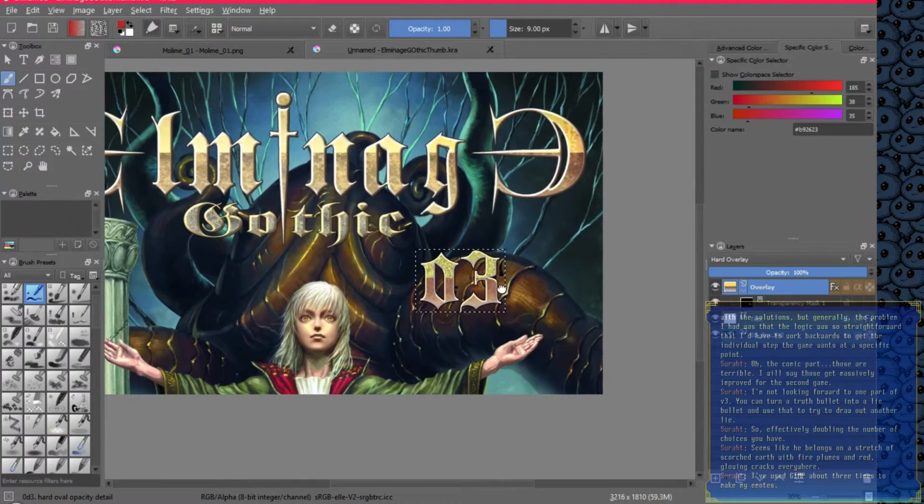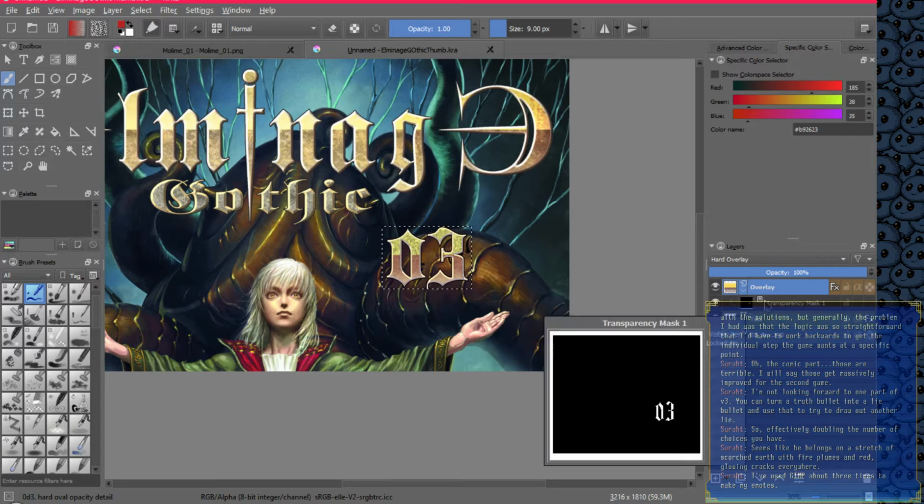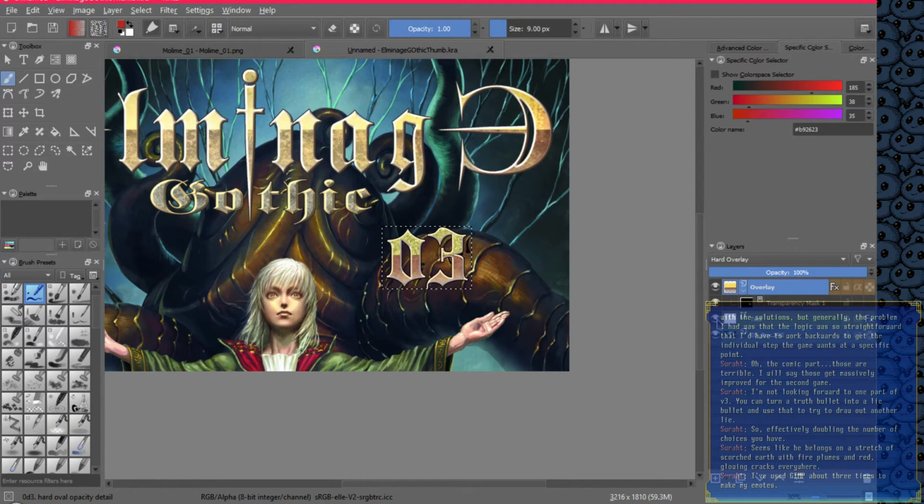You see this little number here? I have an overlay, which is just the texture. The transparency mask, which is just the number. And then the text. Like 2 layers and a transparency mask just to get the effect I want.